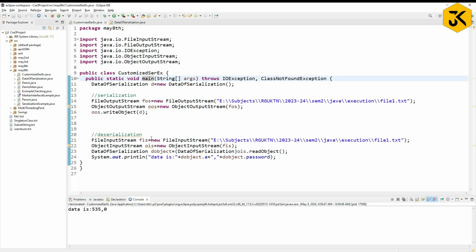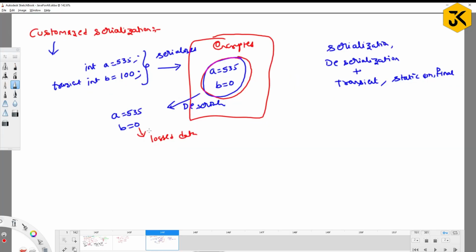So as you are using the transient keyword, you may think that your data might be lost. Your data might be lost. Am I right or not? Yes. So in this scenario, we are moving to customized serialization. As my data is being lost, I want to get it back even if I use the transient keyword. Then what can you do now, guys? Just think about this one.